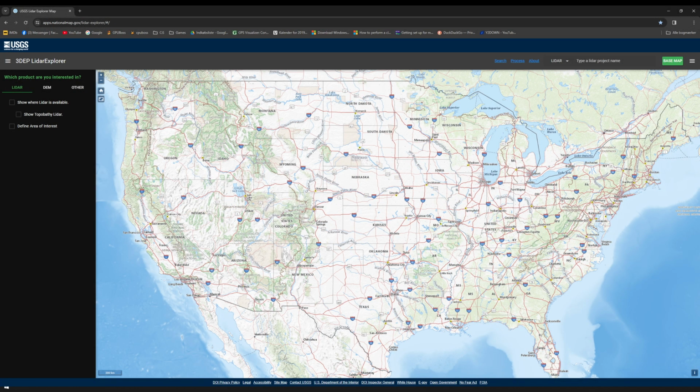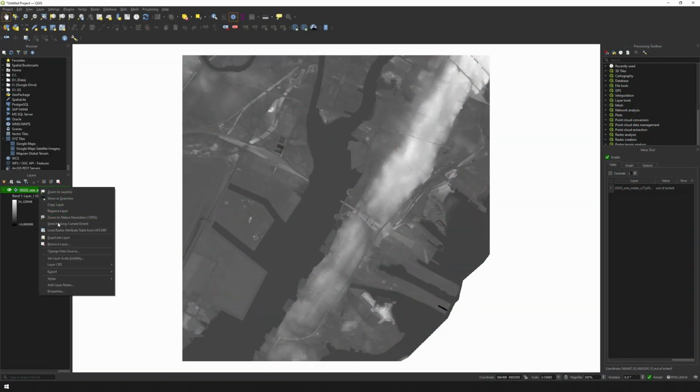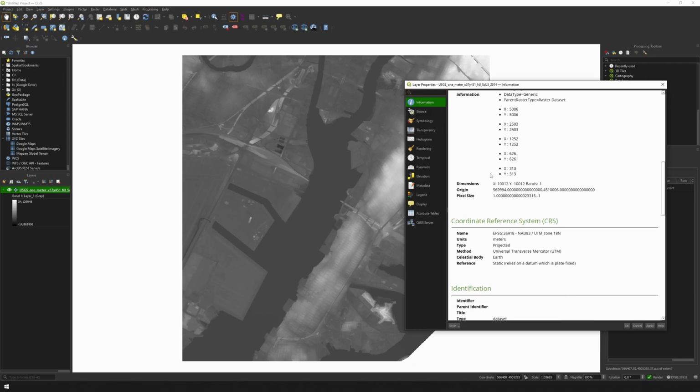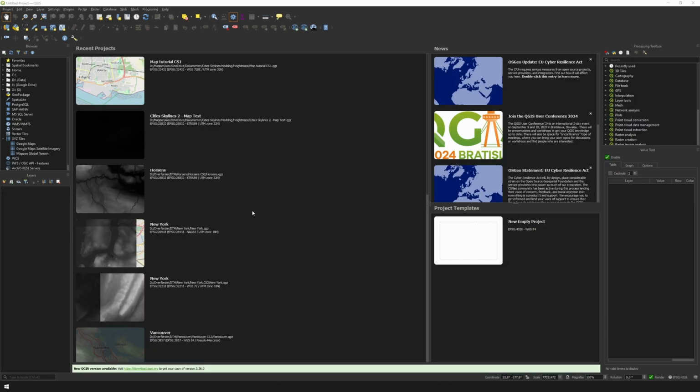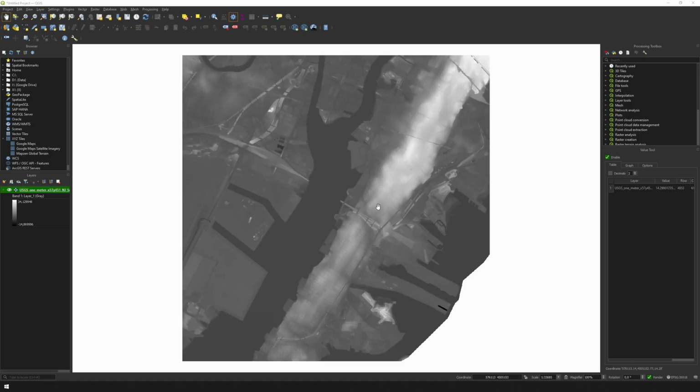If you download GeoTIFF files manually, like for instance from USGS, it's usually best to use the CRS from those files. The CRS information can be seen by right-clicking on the layer, then choosing Information, and then scrolling down the file. If in doubt, you can always create a new empty, temporary project, drag one of your files into the project, and the CRS will be set automatically. Note this down, and use it in your CS map project.